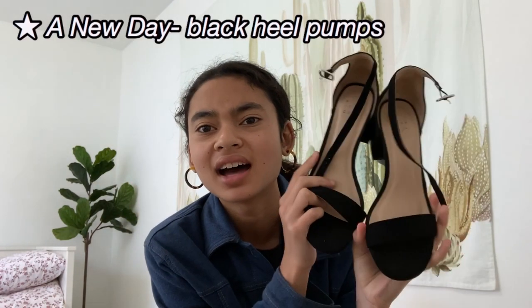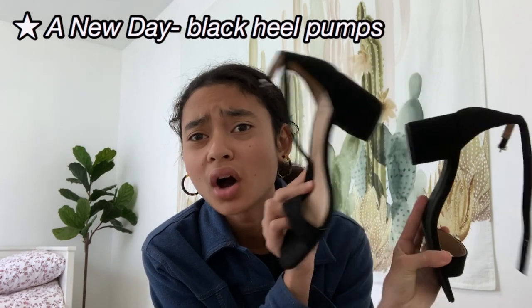Next are my favorite pair of heels — these black block heels. They're really comfortable and really stylish, and they can match with anything. I'm sure you've seen these everywhere at your high school or middle school dances, because at mine everyone was wearing these and I was like, we're twinning.